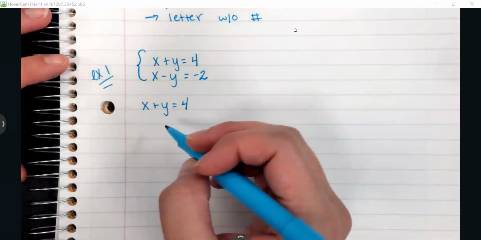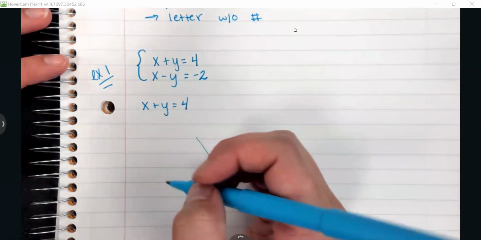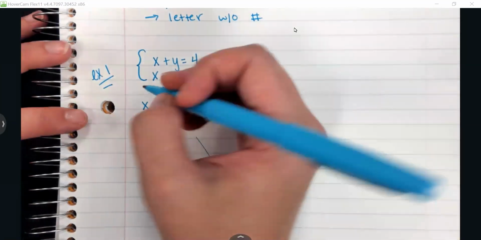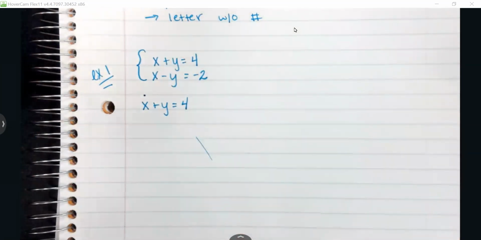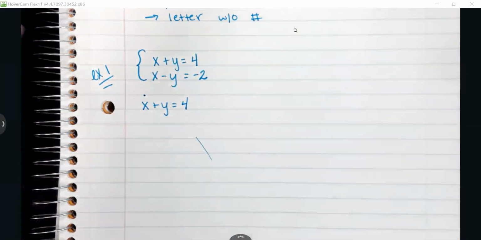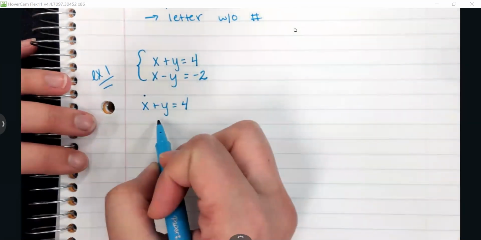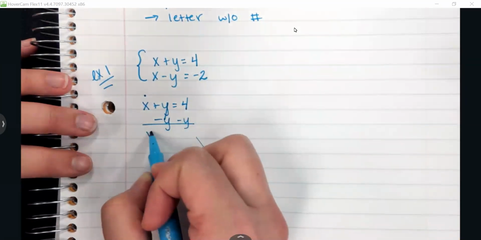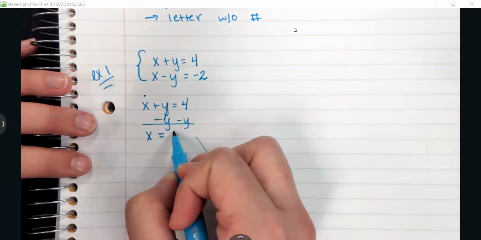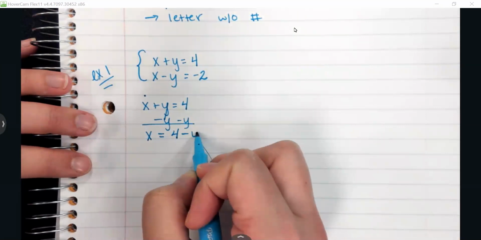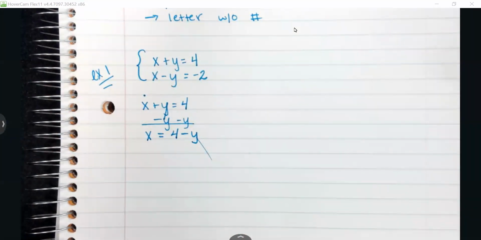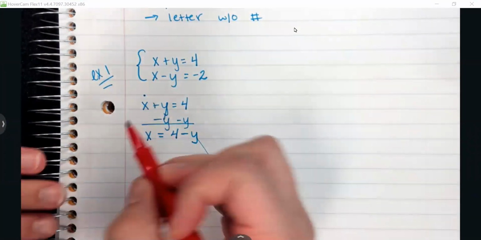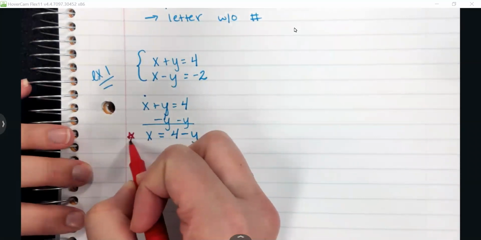What letter do you want to solve for, x or solve for y? Okay, I heard x first. So we're going to solve for x, which means I'm keeping x. So what do I have to get rid of? I'm going to subtract y to both sides. So what does x equal? 4 minus y. This is what I like to call a star equation.